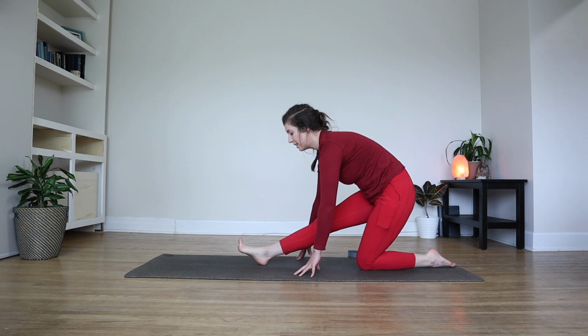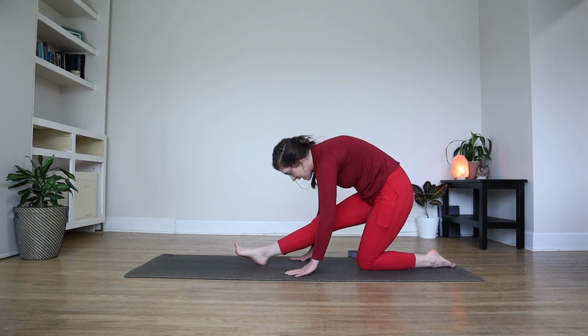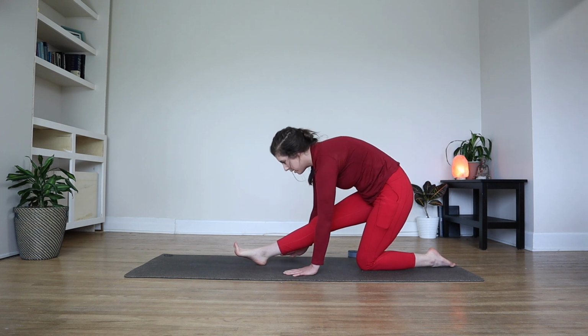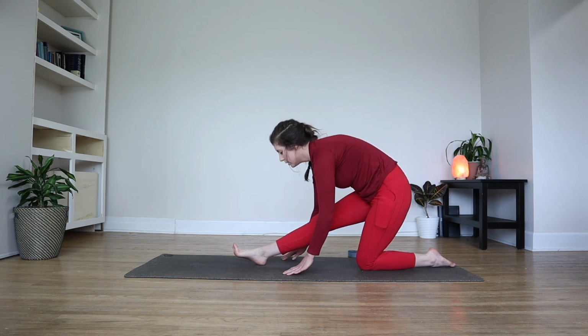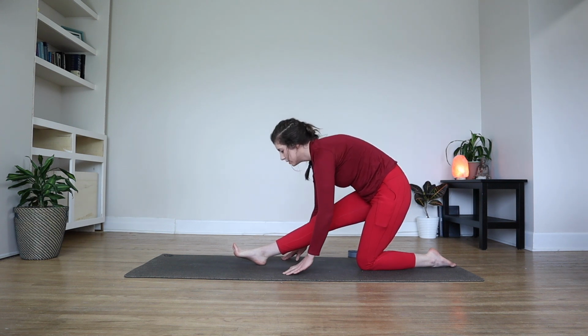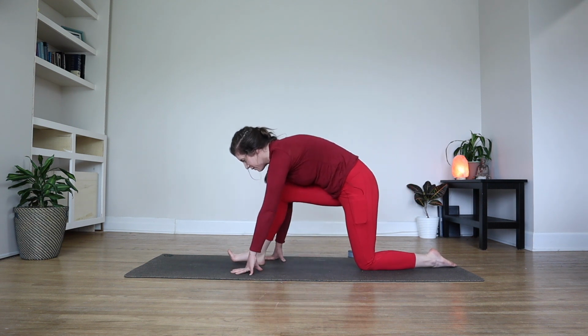You can just hold the pose like this, or you can inhale to come up onto your fingertips and look forward. And then as you exhale, come onto your palms and encourage your nose down towards your knee. And keep following your breath, inhaling to come up and look forward, exhaling, palms down, nose to knee. You might pause here for a second when your nose is dropped. And then we'll start to make our way back to our lunge, walking forward.